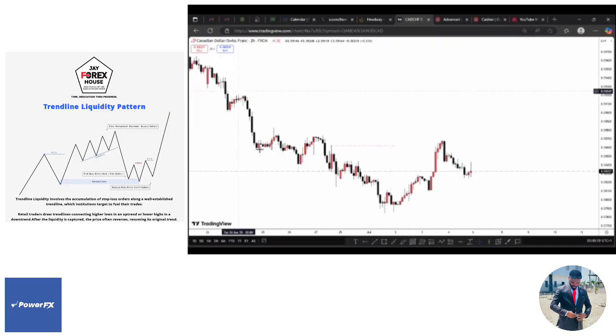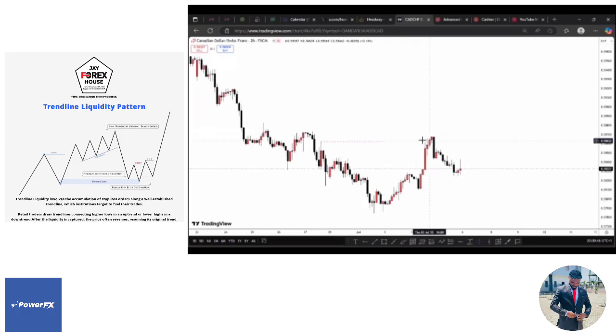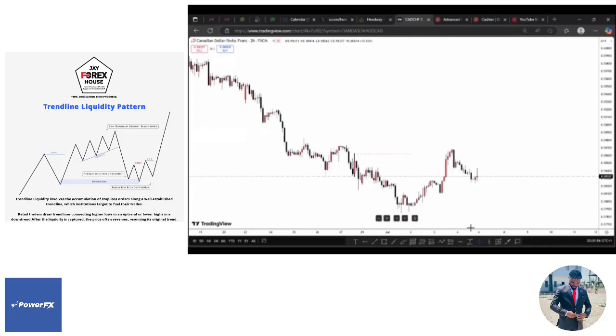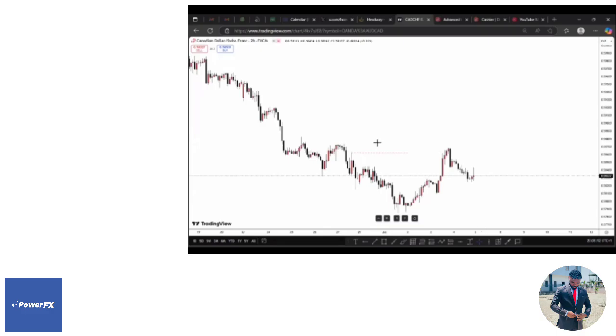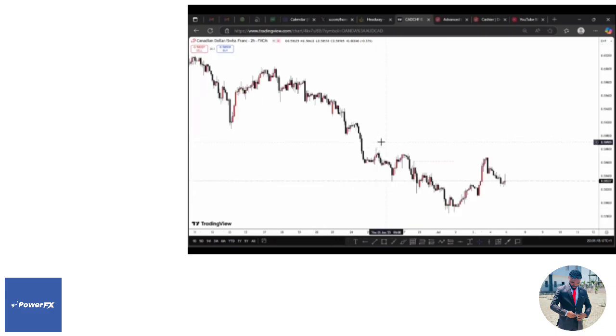Let's say this particular area is an area of liquidity, and obviously the market is ranging all the way to the downside. So what did the market do? It made lower low, lower high, lower low, lower high, lower low, and then rallied all the way to the upside. It cleared this particular liquidity. The candlestick superseded all of this particular inducement here. The market cleared it and started coming all the way to the downside. That's telling you that it is not possible for Forex to just leave money hanging around in the air. It is obviously going to be cleared. Same thing is going to happen for this particular one.